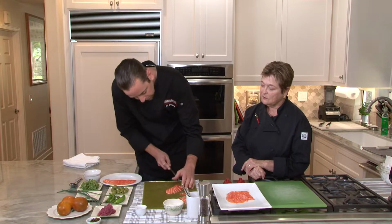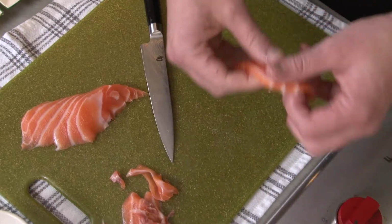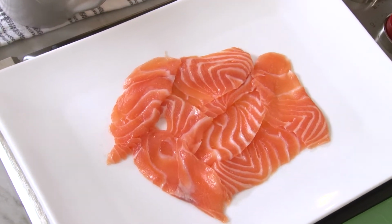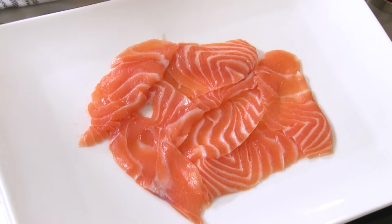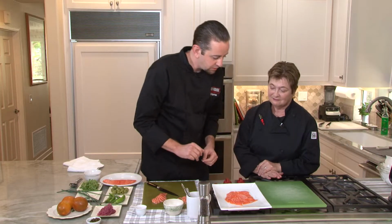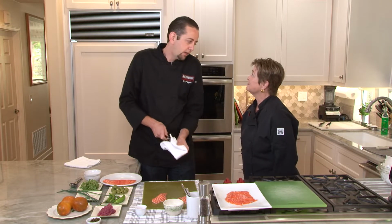If I was going to the fishmonger, would I request sushi grade? If you can afford it. Sushi grade is definitely going to give you a little bit better freshness of the fish, and it's gonna be a little bit better quality. So I think that's gonna be a good portion to kind of start with. Yeah, it seems very generous to me. Yeah, I like being generous.